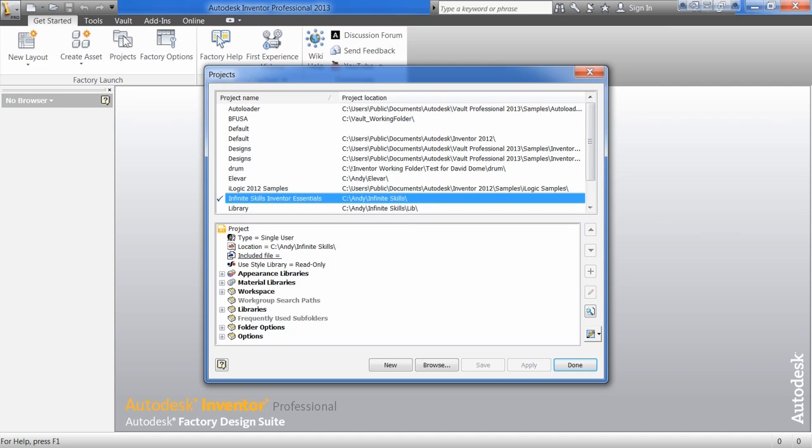So let's take a look. You'll notice that my project files are a mess. I have a bunch of them in here. That's because I work with different companies. I do separate out my projects by company, and that's fine. If you work with multiple companies, you can separate them out.